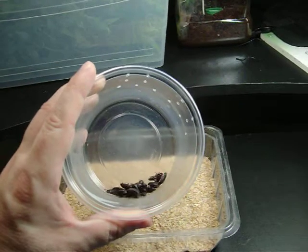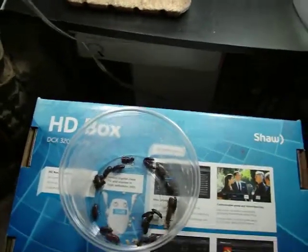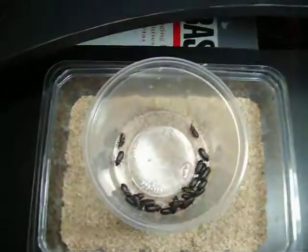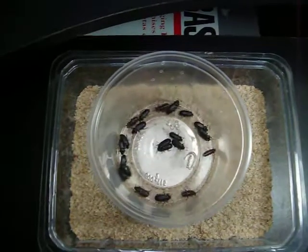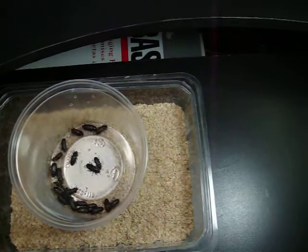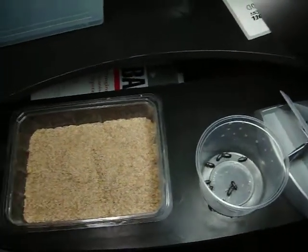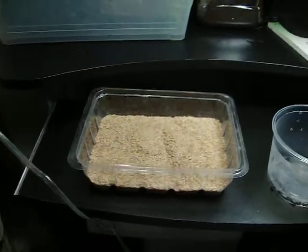I'm not even sure how many are in there. I know some of them were trying to breed, so I just interrupted them. You guys can pause it and see if you can give them a count. There they are — I'd say there's probably about 20 in there. I started with 30 mealworms, so if there's 20 in there, that's great. These are going to go back into here after. The baby mealworms are going to get upgraded.